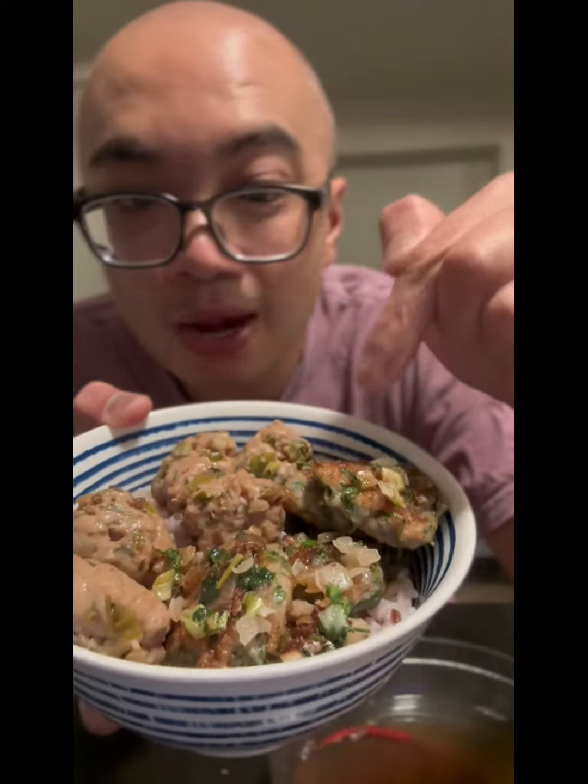Tonight I have a childhood favorite of mine. Made this a few months ago. The results weren't that great, but some tips from my sister. Two kinds here, okay? We have some fish balls, also some fish patty. My mom used to make this all the time, and this is one of my favorite childhood memories here.